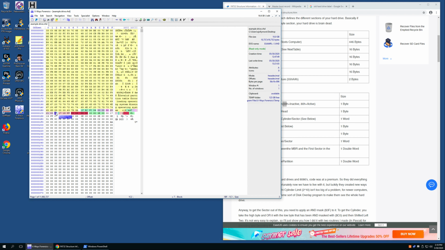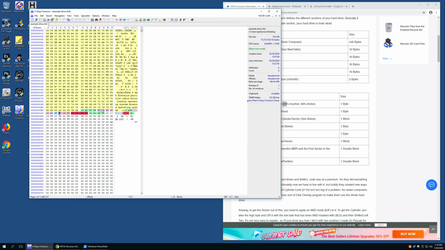Each file system, NTFS, FAT32, FAT16, exFAT, EXT, EXT4, whatever it happens to be, all has a particular flag or identifier that would be here. And in this case, the first partition entry here for 07 would be the NTFS file system. But just note that this could be a wide range of values here.